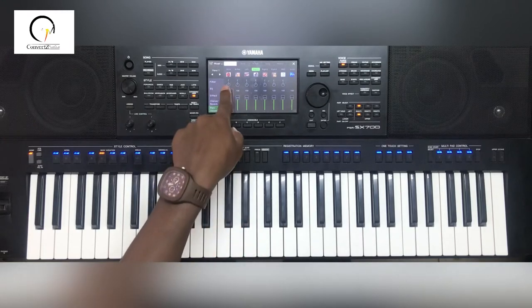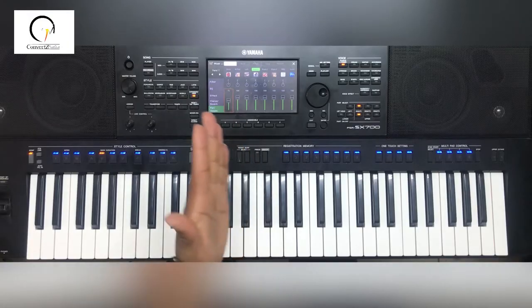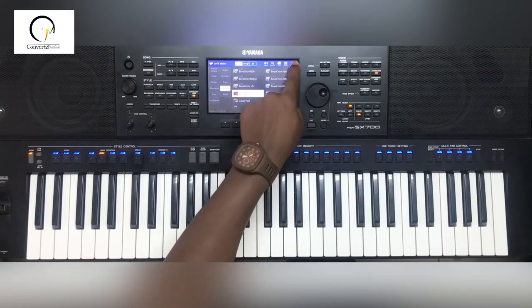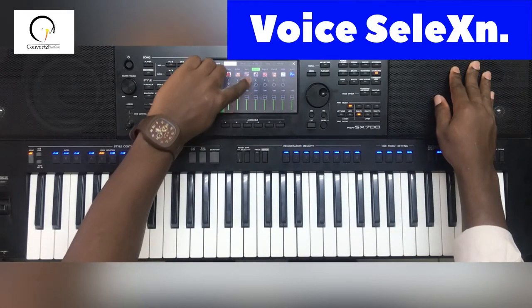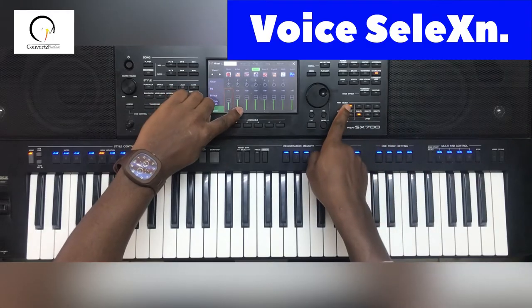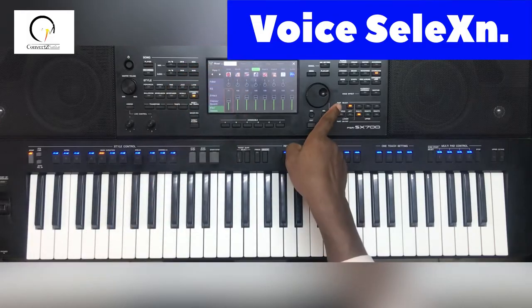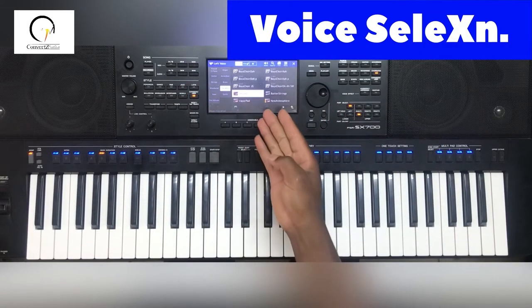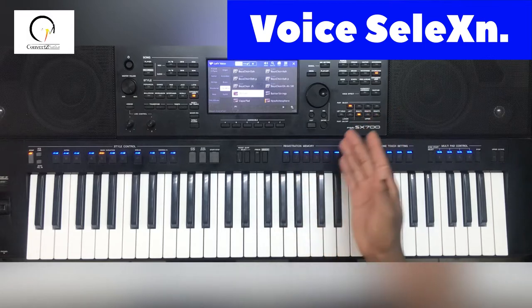Now, I have already taken care of the style. Now, the part which you should also take care of is beginning from the left. This tab, this part, this channel is the left channel, and you can access it via here. So I can access the voices right from here, or by clicking this left right here. This is a folder which opens up the voices with the voice which you want to put on the split. This is the split for the other keyboards, the way you're used to splitting.